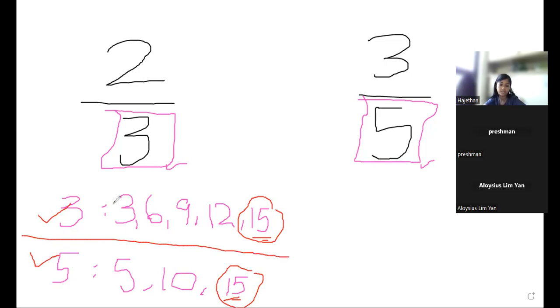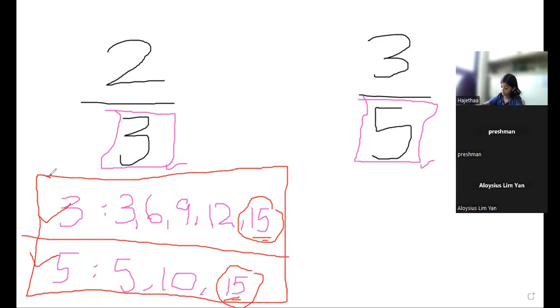You must understand this very well, guys, because all this will come in your secondary. You will not forget. It has a new name in secondary. When you go learn secondary maths, there's a new name for doing this. What's the name? I won't tell you now. Oh, you all really want to know? You want to show off to your friends in the future. Okay, I'll just tell you. It's called the lowest common multiple.